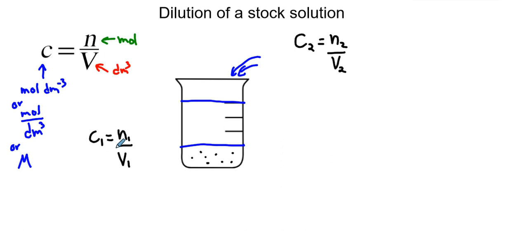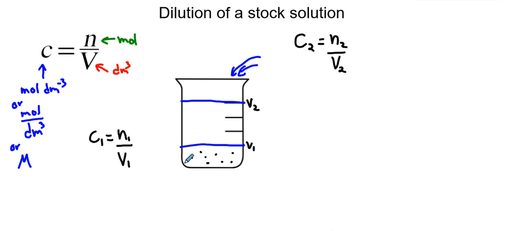So let's look at these two. Certainly the concentration changed. One was fairly concentrated in that little bottom region. And now I've added this water in, raised the volume of the whole thing up here, and so now it's less concentrated. These particles are now free to move around throughout the whole solution. So the concentration certainly changed. And the volume has clearly changed. My volume V1 here is very different than my volume V2 up here.